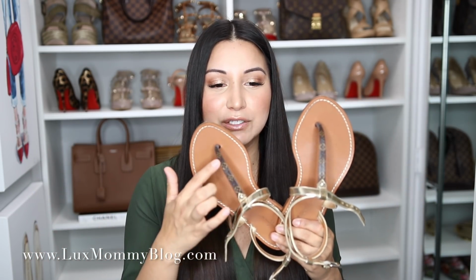I think the price is around the same as the Hermes Oran sandals, and I am a Louis Vuitton girl. You guys know I'm a Louis Vuitton girl, but I also love that even though it has the Louis Vuitton canvas here, it doesn't have like a ton of LV all over it. It's a very understated luxury shoe. It's got a little bit of logo happening, but it's not like screaming logo. To me, it's a very understated, classy, elegant way to wear a canvas without it being just in your face. And I just think these are so classy and elegant for sure.